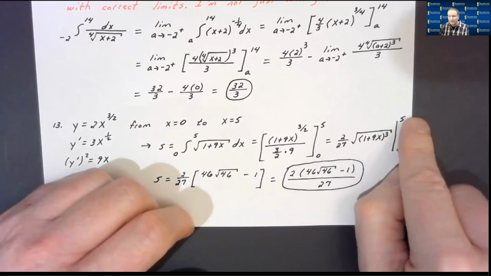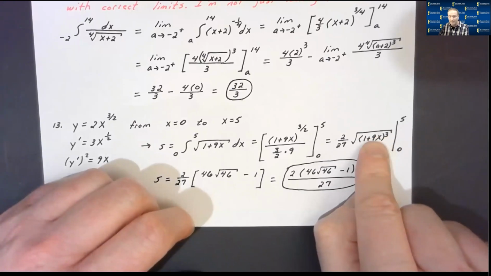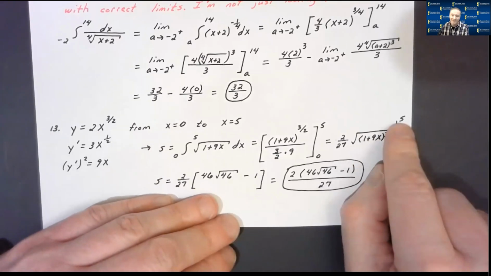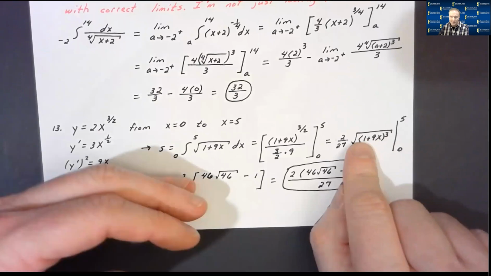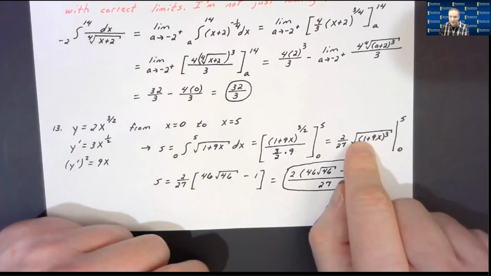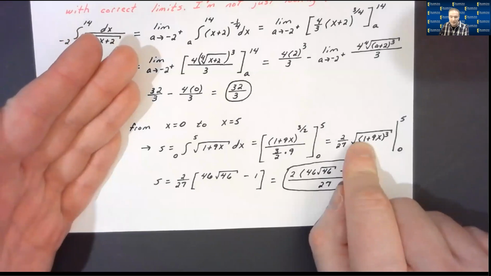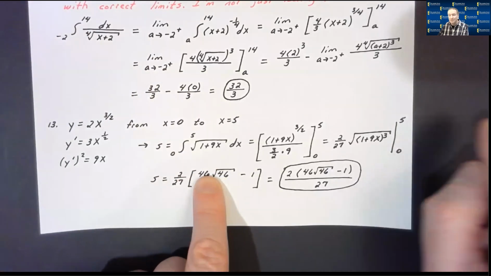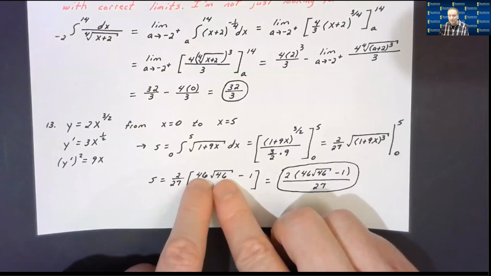And then when I plugged in the 5, I knew that this was not going to work out nicely as far as nice numbers. It's going to be an irrational number, so I chose to keep the roots. When I plugged in the 5, it gave me 9 times 5 is 45 plus 1 is 46. So that's 46 cubed. I don't want to think about the large number 46 cubed is. So instead, I just said it's the same thing as the square root of 46 times itself 3 times. Square root of 46 times the square root of 46 is 46, times a 3rd square root of 46 gives me that root of 46. So this is the square root of 46 to the 3rd power.